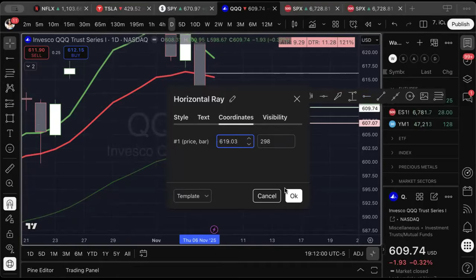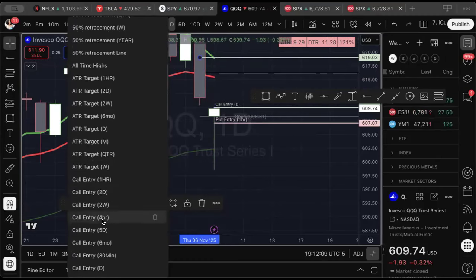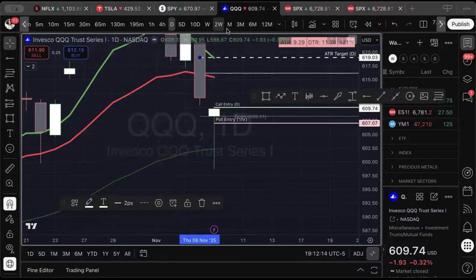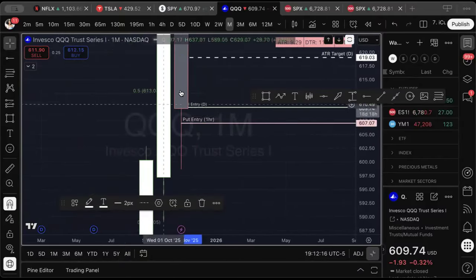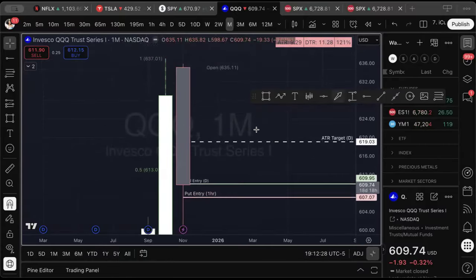619.03. So let's say we do that, right? Then that would actually push it here. If the ATR pushes us to the upside, that will push us here. This is actually a target too, y'all, for tomorrow, even though we don't live trade on Monday. So that's a target right here. And if you're thinking that on the month, we may end up here, which actually pushes us back above 613.03, which is the 50% of the previous month, which could actually push us here. If it pushes us here, this monthly candle starts to become even more of a hammerish. Does it make sense?